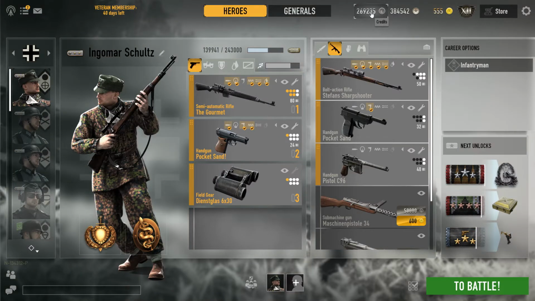Some quick tips for earning credits. Leveling up will increase your salary. You also get credits for the amount of points you earn in game, playing the objective. So just try and get as many points as you can to get easy money. Watch out for explosive equipment though. It's very expensive to refill.